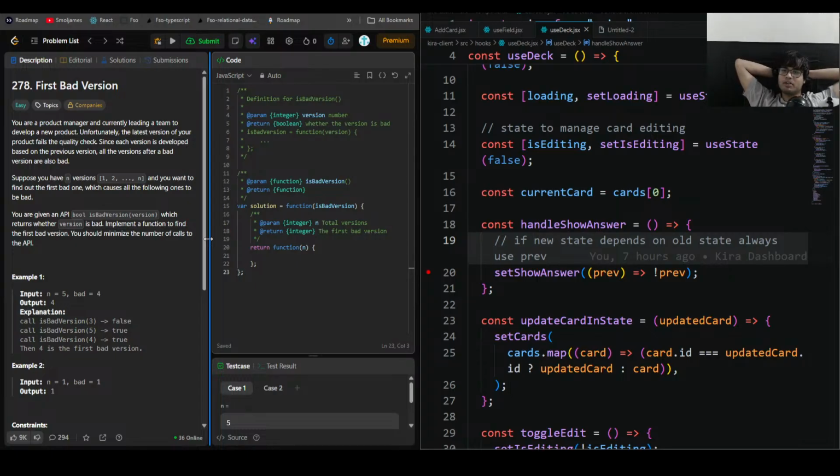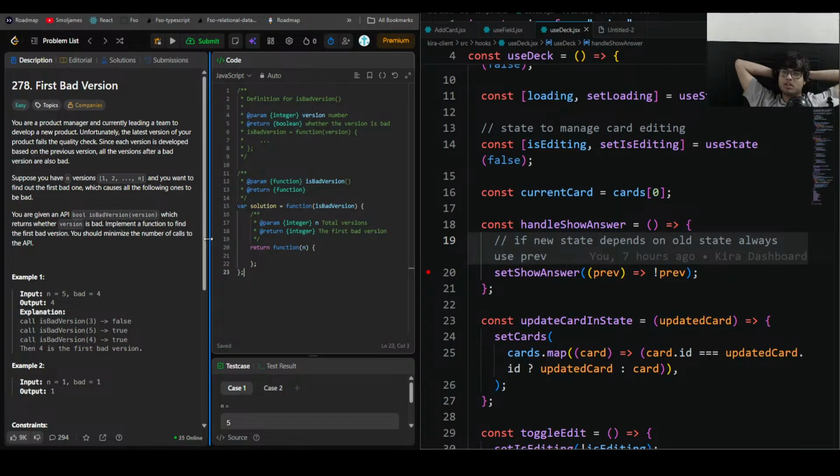Since you have n versions, 1 to n, and you want to find out the first bad one, which causes all the following ones to be bad.